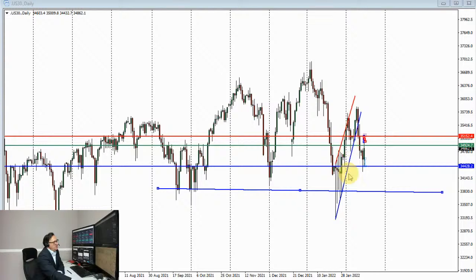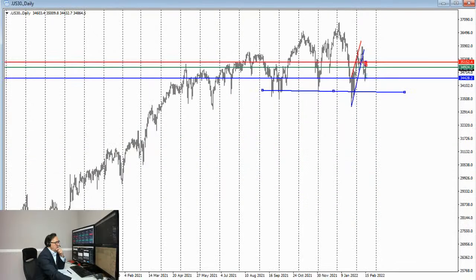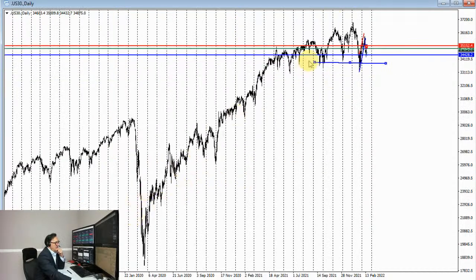So this is normally what bears would be looking for, and they're saying in 2007, before the big market correction, this is what happened and so on. But I can also show you a number of these throughout which didn't play out. There was one here, shoulder, head and shoulder, shallow pullback, and then it rallied. There's a number of them throughout this move higher. There's a shoulder, head and shoulder here, short pullback, and then the price went out. So it didn't really correct as some of the bears are suggesting.